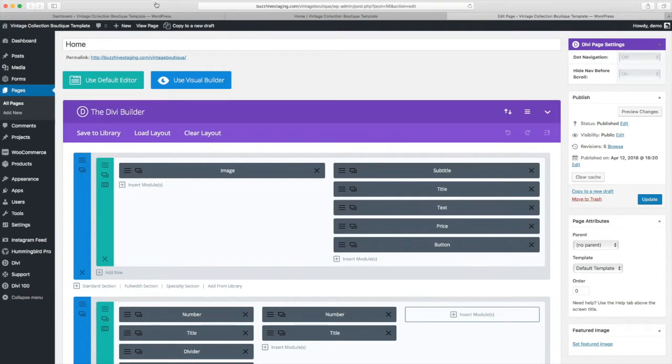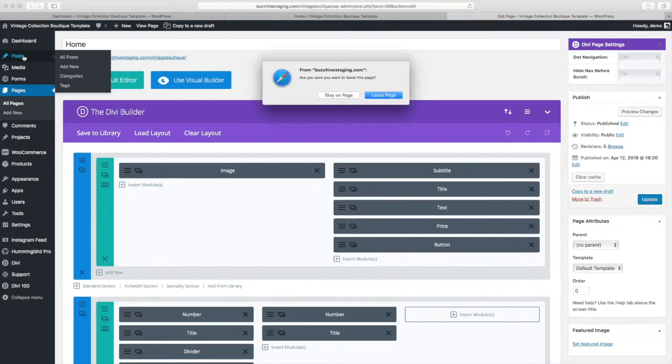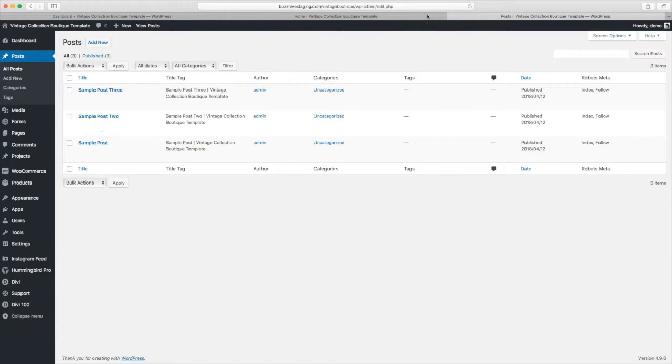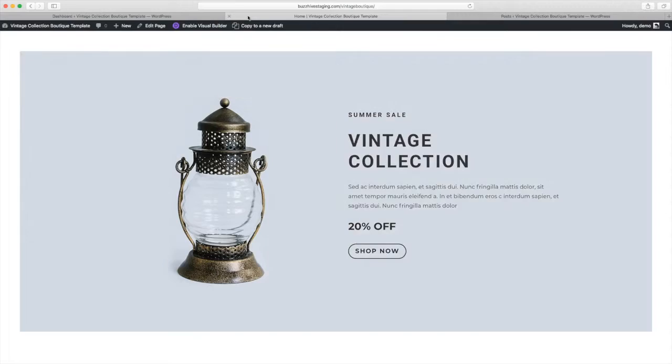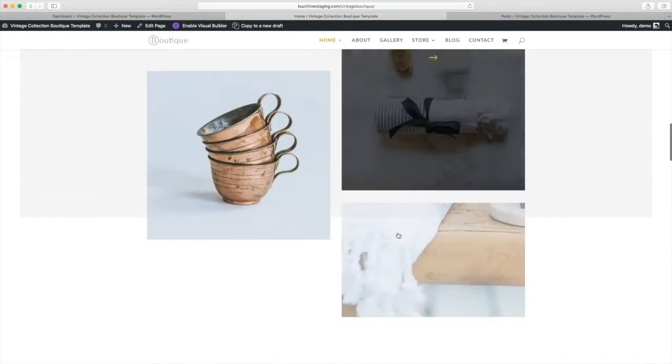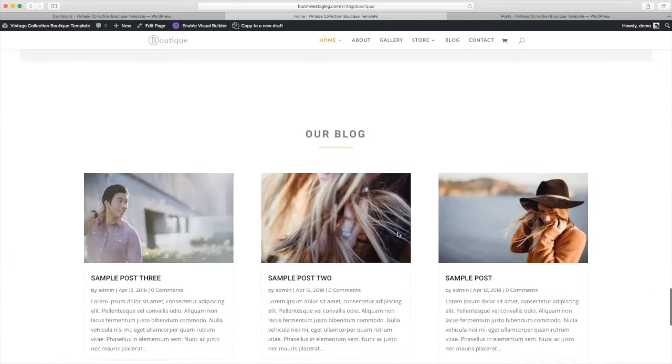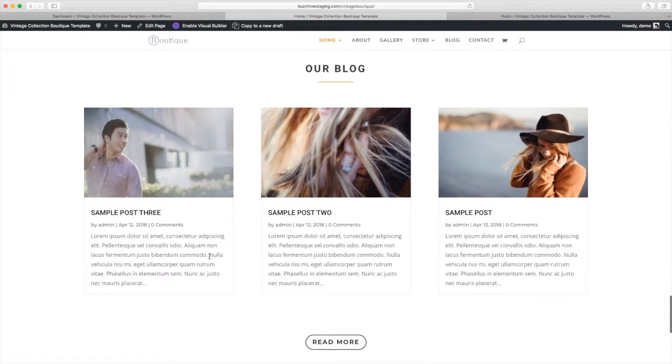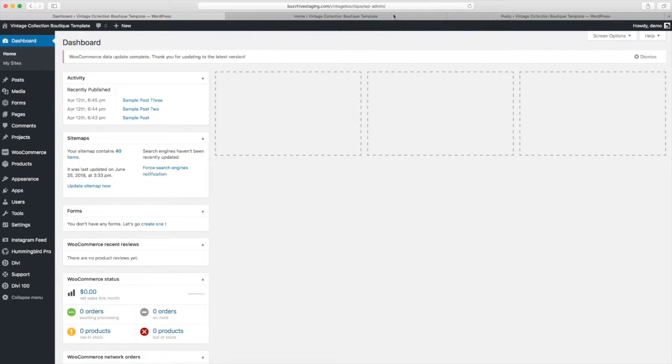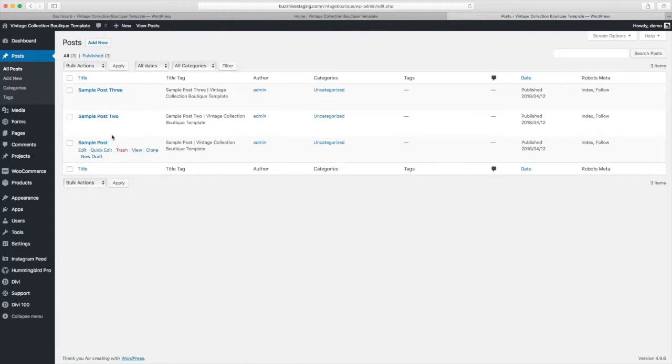As we continue to look at the dashboard, there are a couple of other places that we want to look at quickly. You've got your pages. You also have posts. So all of these posts will be your blog posts. If you go to the site, let's look down at your blog section just on the home page. You'll see that there's a preview to these blog posts. So this sample 1, 2, and 3 that we have, these are our posts.